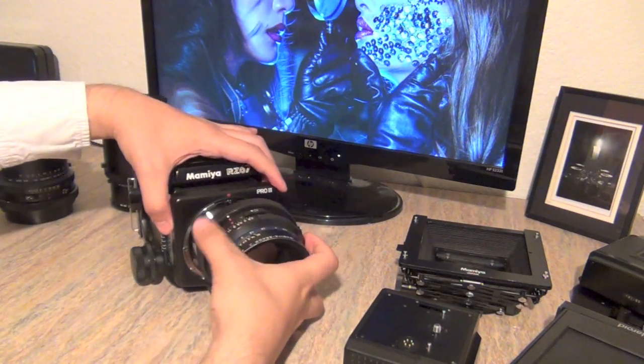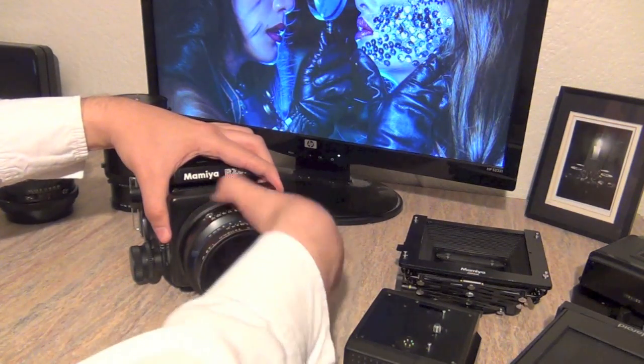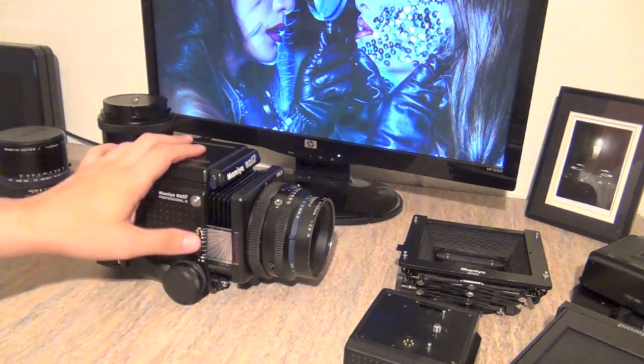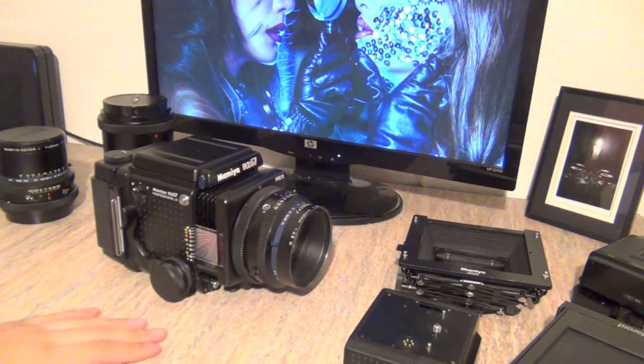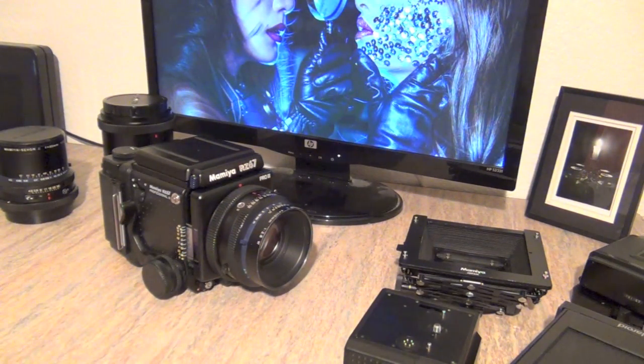A lot of the new cameras do have it, but I don't see many people using it because it's for more of a precise type of work, so you can actually see it. It will also become darker as you press that thing up. Alright, that will wrap up the parts of it, and then we can move on.